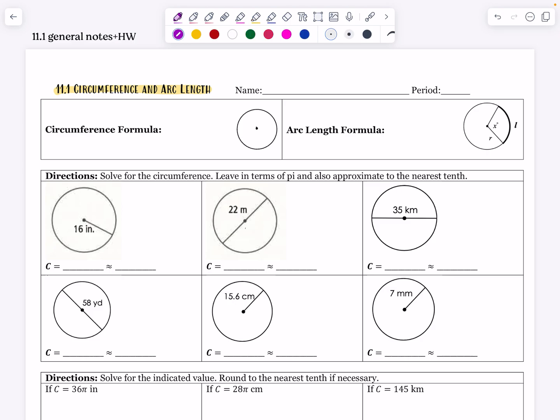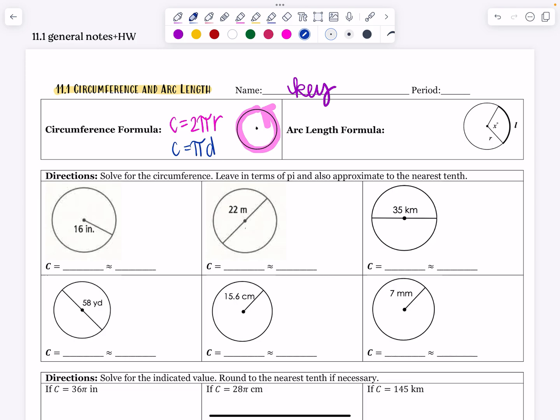To get started, we're going to review what the circumference of a circle is. Remember that the circumference is the distance around the outside of a circle. So all the way around the outside, and the circumference formula we're going to be working with is circumference equals 2 pi r. A silly way to remember it, for some reason this works: twinkle, twinkle, little star, circumference equals 2 pi r. Another thing you can use is that the circumference is equal to pi times the diameter.